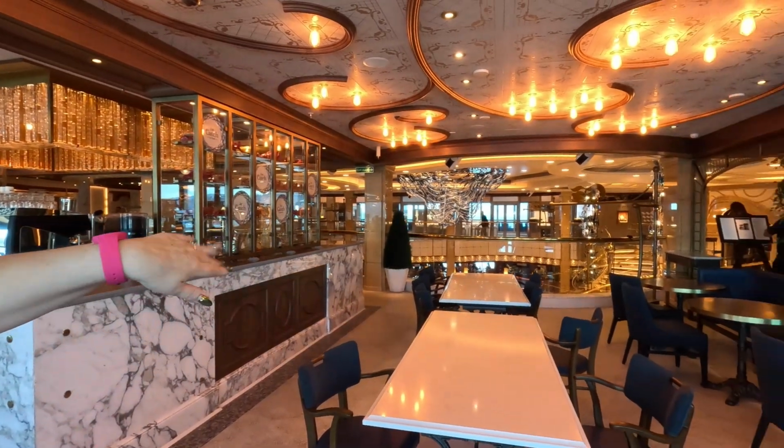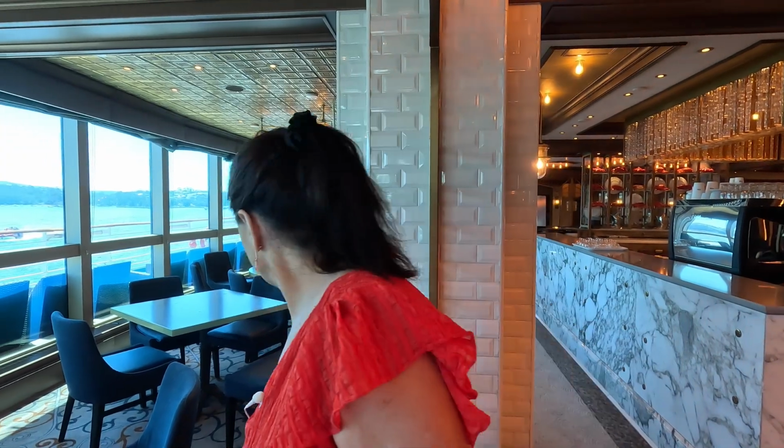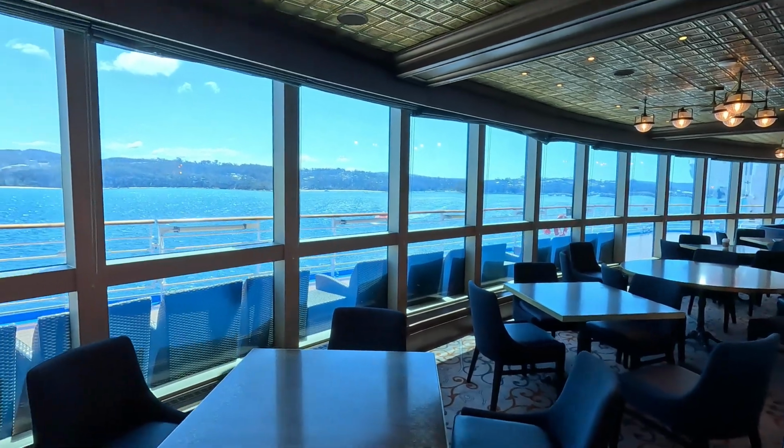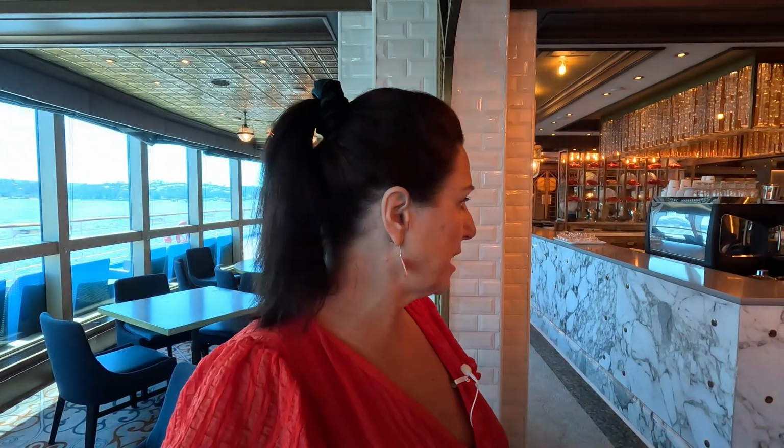It's part of a thoroughfare that goes round the Piazza on level 7, so people can come through, but it's sectioned off, so it's not like you're walking through the main entrance all day. All the seating's set aside. This is a beautiful, cool area with air conditioning, a little bit quieter, if you fancy somewhere to sit in the day, overlooking the view and watching the tender boats coming back. It's probably a spot people don't realise is here, and there's a bar just here you can get your drinks from. A little secret area, I would say.